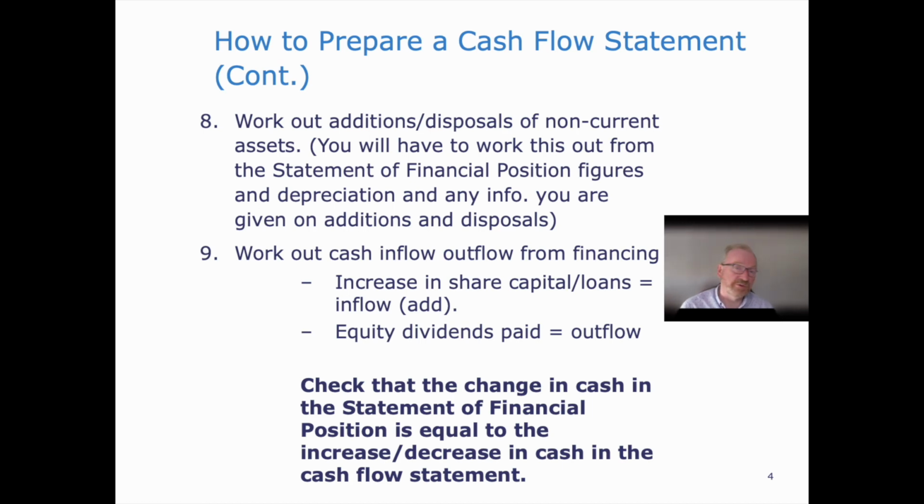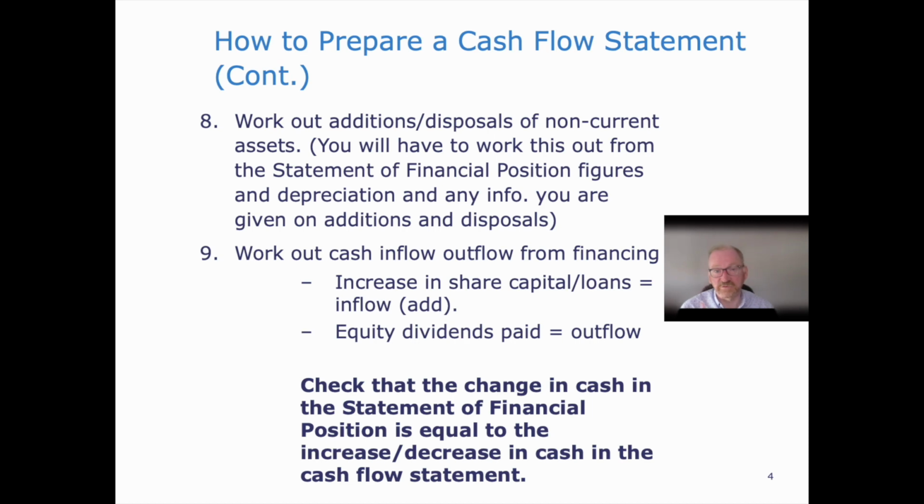And you're now in a position to add up the cash flow statement. The cash flow statement should add up to be the same thing as the change in cash in the balance sheet. So last year's cash compared to this year's cash, what is the change? And the cash flow statement should explain that. So that's how you do a cash flow statement in 9 steps.